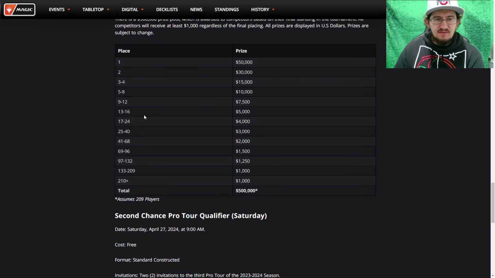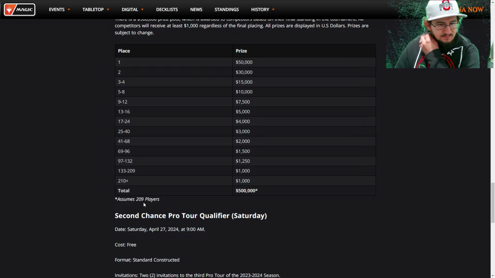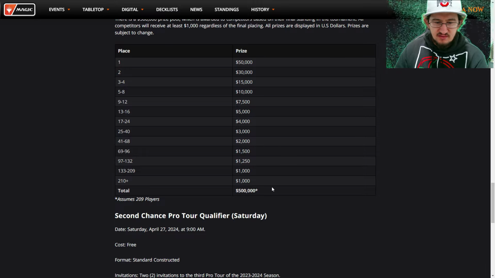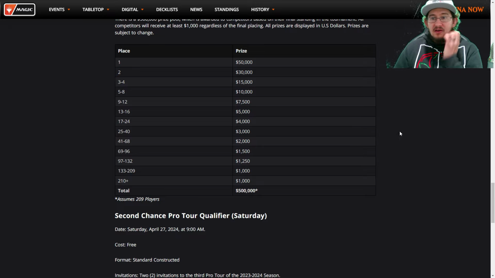9th through 12th, $7,500. 13th through 16th, $5,000. All the way down to 210th place is $1,000. That assumes 209 players. So essentially $1,000 for 133rd through 209th. So $1,000, from what I understand, just to participate in the event. That's pretty cool, going to a tournament that you got invited to and then getting $1,000.